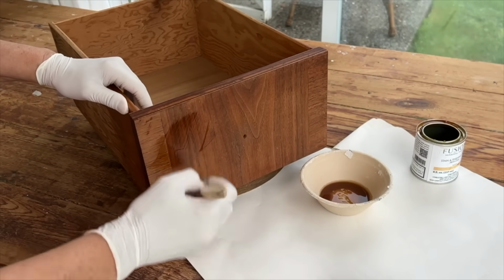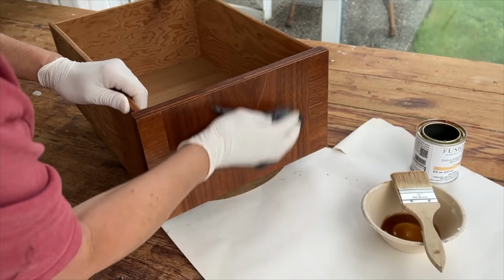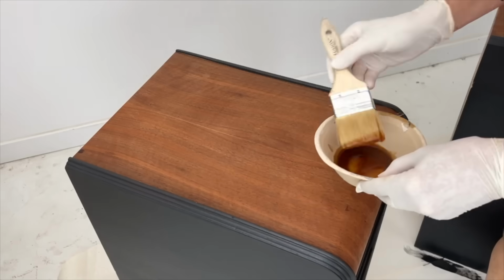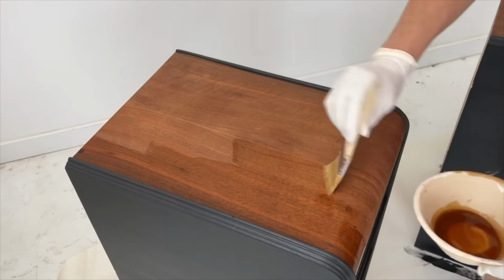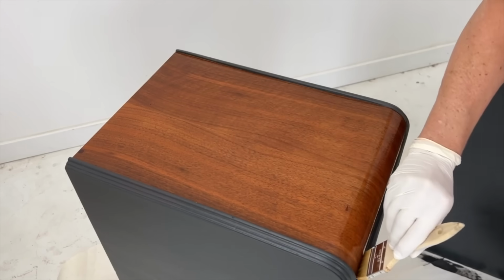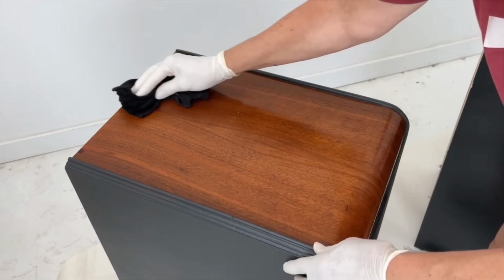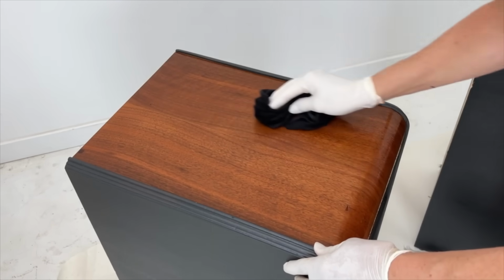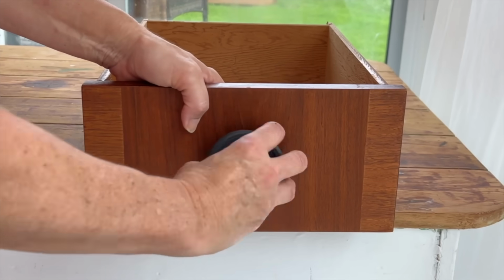To protect the fronts of the drawers and the tops of the nightstands, I'm using Stain and Finishing Oil in Natural by Fusion Mineral Paint. This is a very easy wipe-on, wipe-off product to work with, and the durability it offers is floor quality. I'm brushing on the Stain and Finishing Oil until my chosen surface is completely covered, allowing it to sit for a few minutes, then wiping the product back off again with a clean lint-free rag. I allow this product to dry overnight.